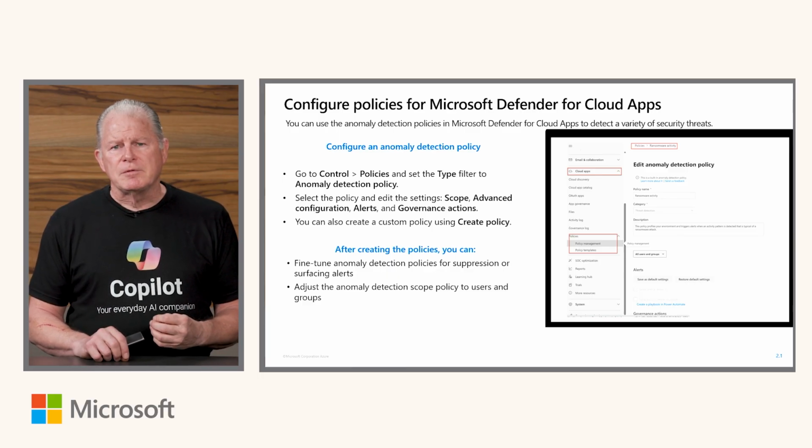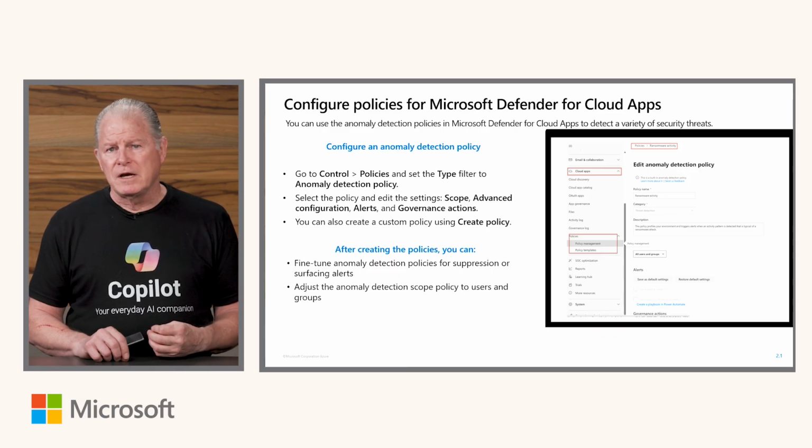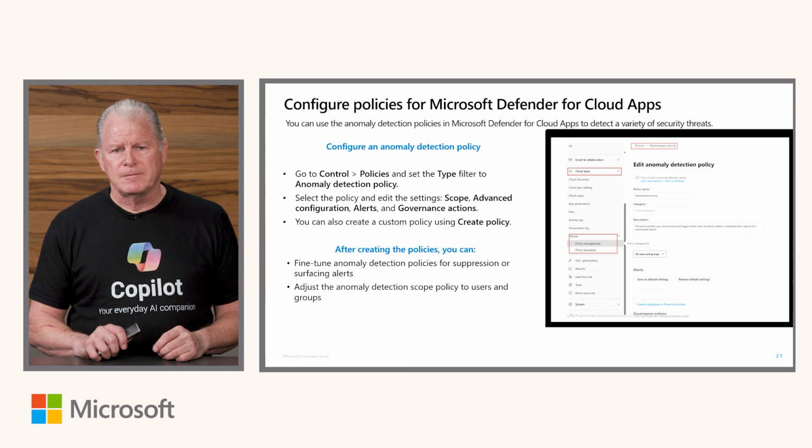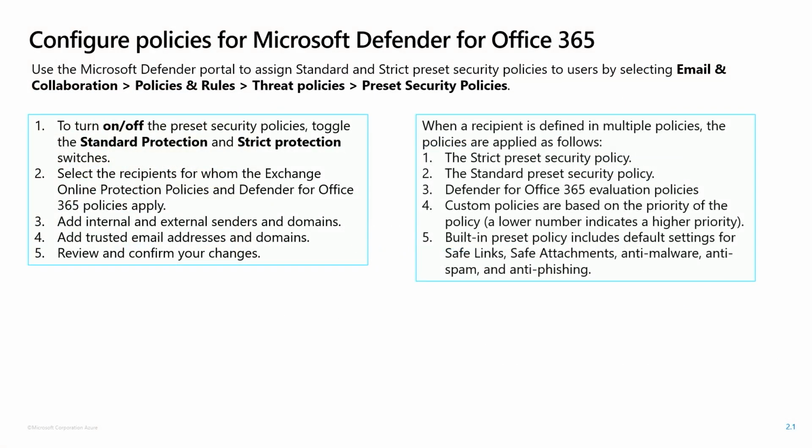In addition to being able to configure the policies, make sure you know how to configure the corresponding governance actions that you want to take. Can you distinguish between a policy and a rule, as well as configuring each appropriately? What scopes can policies be applied to? Can multiple policies be applied to the same scope? If so, what is the effective policy and how is it determined? Do you know the different types of policies? And what role needs to be assigned to you to be able to access the endpoint security policy page in Microsoft Defender XDR?